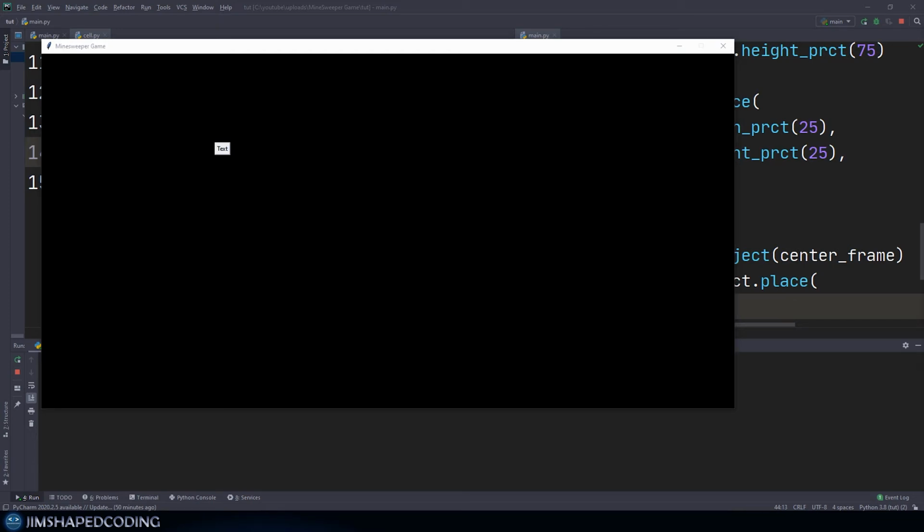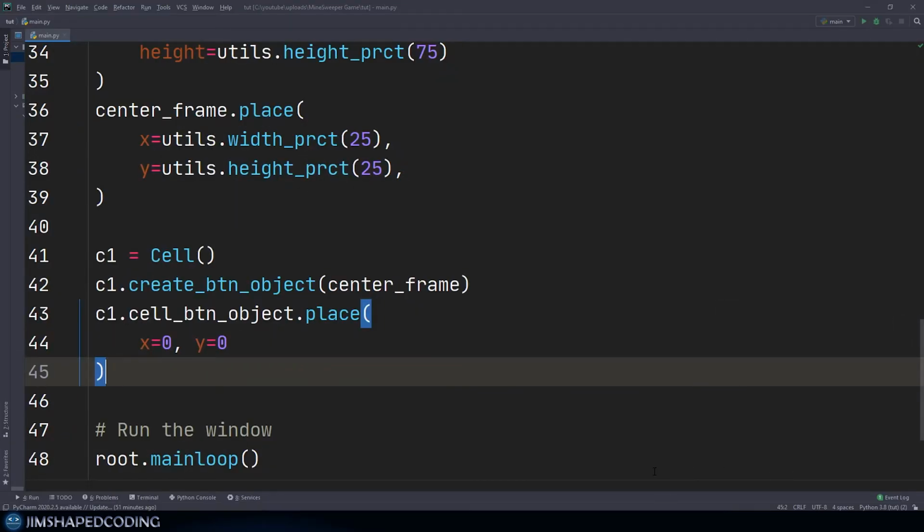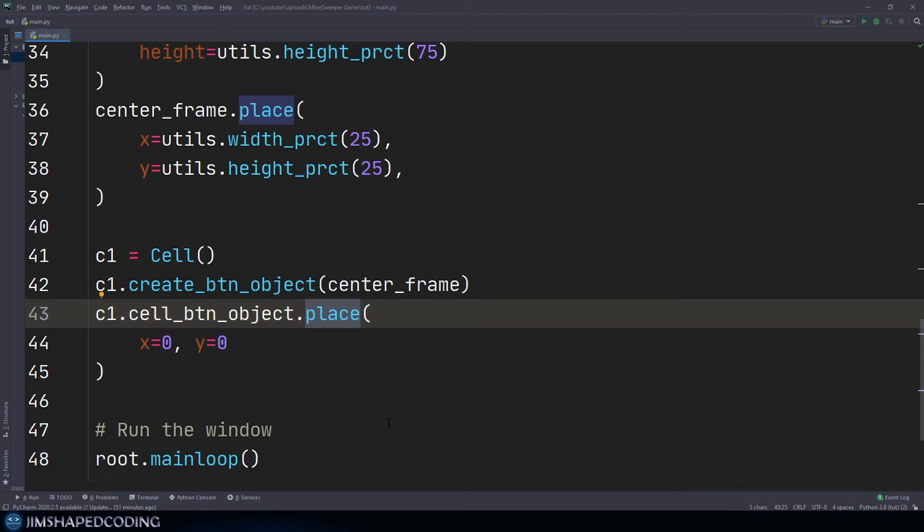So that's a very fine start developing this application and spreading the code in different files so it will be more maintainable and more readable. Alright, so now that we have done this, we need to understand that we are going to have some problems in the future if we keep using that place method in order to place our elements.